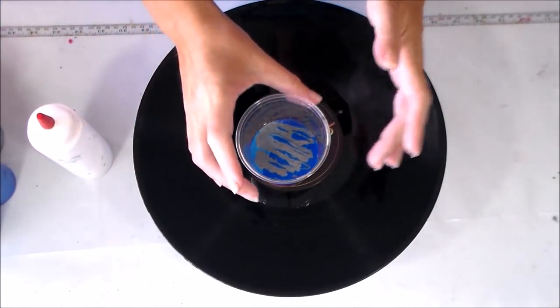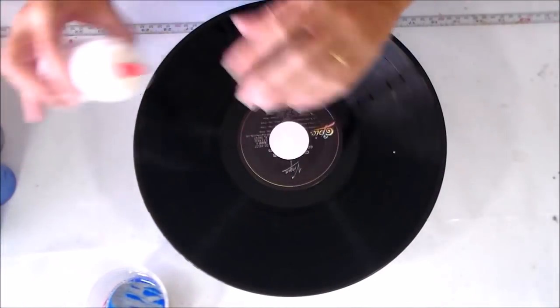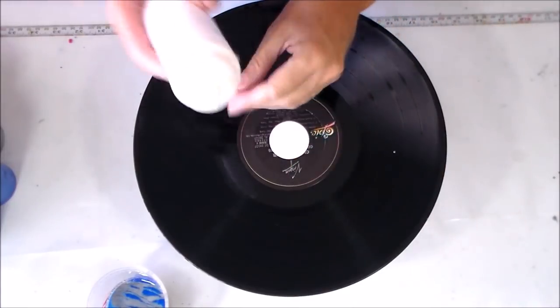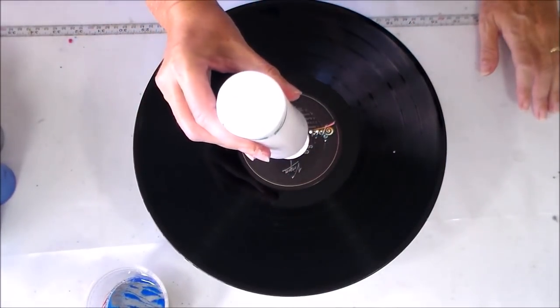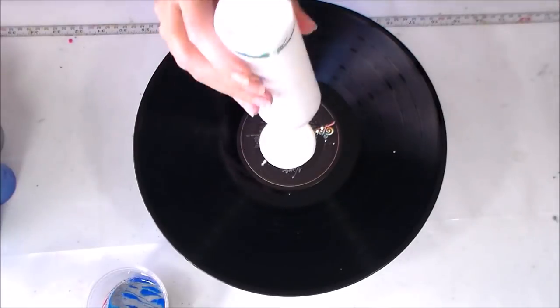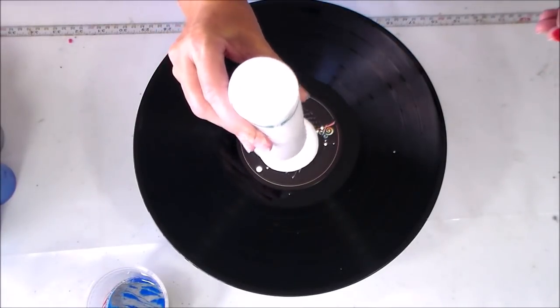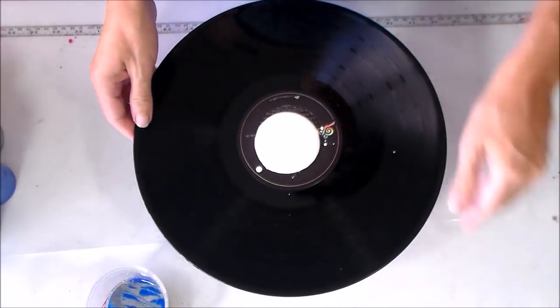So my cup is ready, all my layers are in there, and I'm just going to carefully put that off to one side. Now normally if I do a swirl, I put a float of paint for it to move on. I've only got just a tiny little bit of white left. So I'm going to put just a little bit of white in the center here as my float. And we will see what happens. There we go, that's all I've got. So that's all there's going to be.